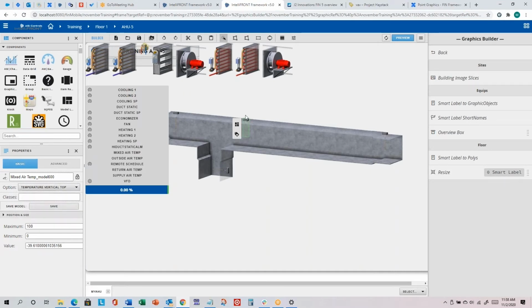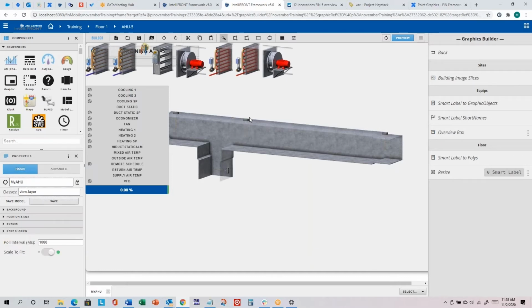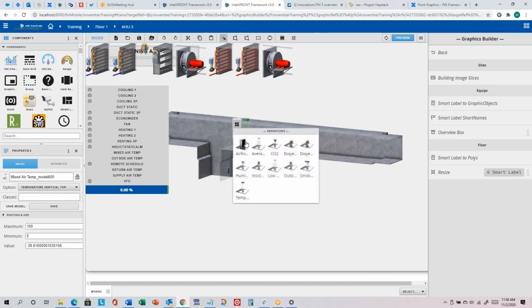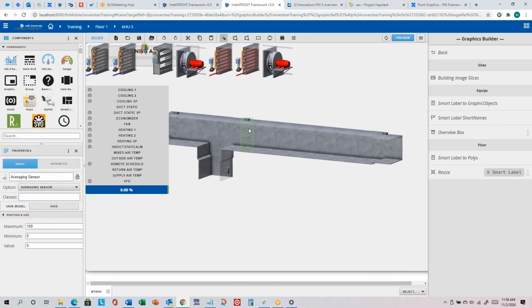But another way you can see some options, depending on which component it is: once you've selected it, you click on this variations box with the four rectangles, and then it may show you some variations. One of those is an averaging temp sensor. If you had an averaging sensor, that would make more sense to put there.